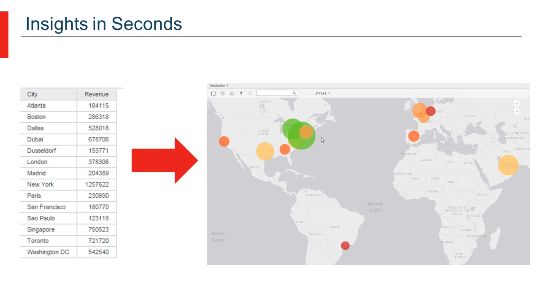And I think the next time that we see location data on some type of grid format, we should really consider turning it into a map visualization because it's just so much easier to view where things are. We can easily see things where they're in relationship with others. You can see the size of bubbles. The bigger the bubble, the bigger the number. The smaller the bubble, the smaller the number. So I think we should utilize map visualizations a lot more next time. And if you do get a grid visualization with location data, I would strongly recommend changing it into some type of map.